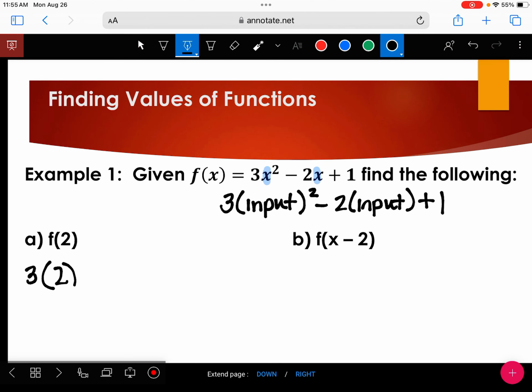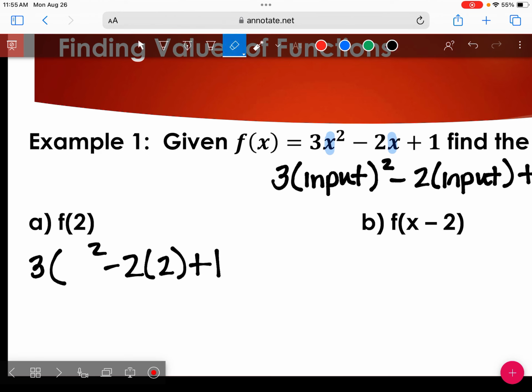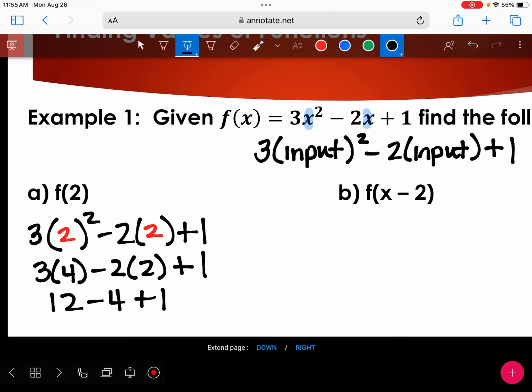And for this one, we can very simply type this in our calculator. Just like so. So go ahead, type that in, see what you get. And then I like to do it without a calculator. 3 times 4. All right, who got 9? Did you get 9? All right, so that would be your answer to part A.